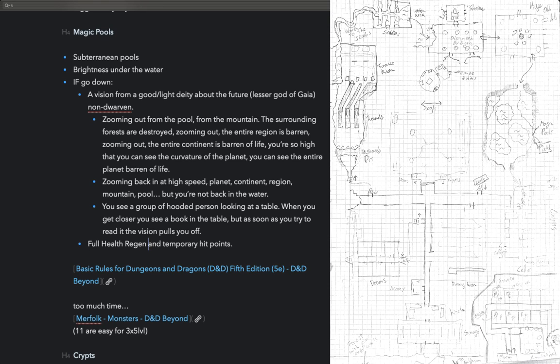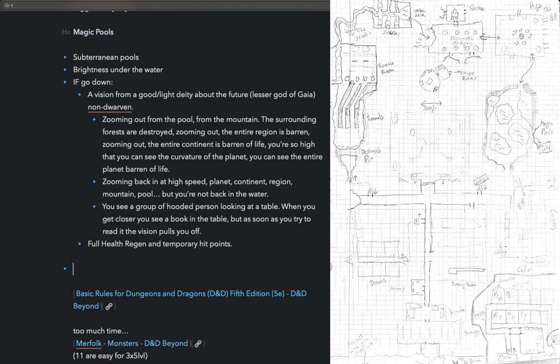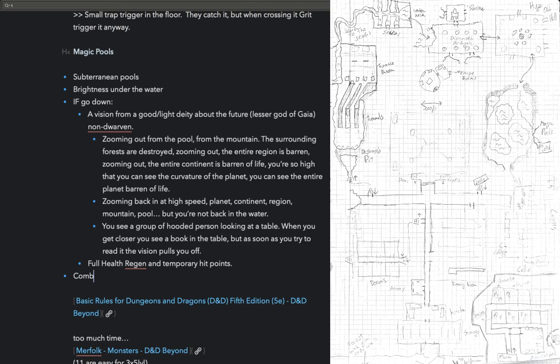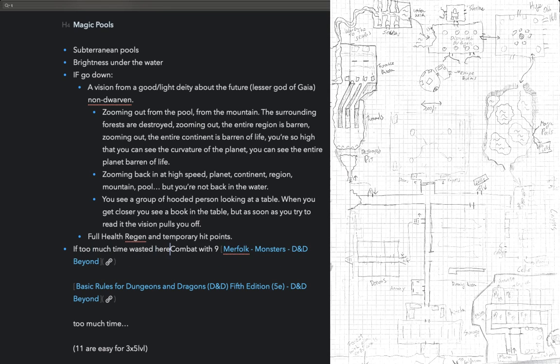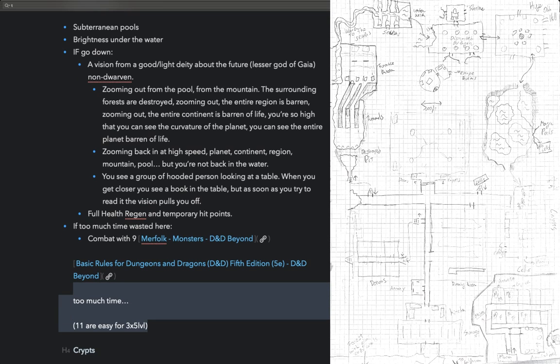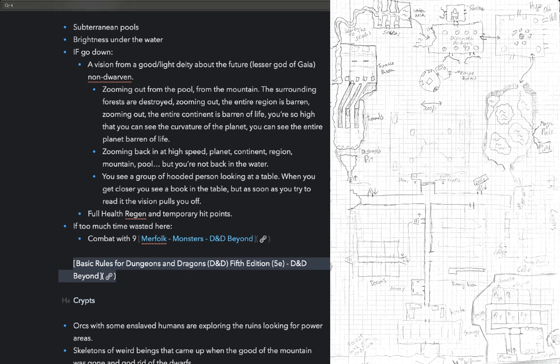Yes, exactly. So what I did here is, I think I modified this on the fly. What I calculated was that 11 of these guys were an easy fight for a party of level 5, but we were at that point a party of 4. I linked the combat underwater here, just in case they wanted to fight underwater. Yes.